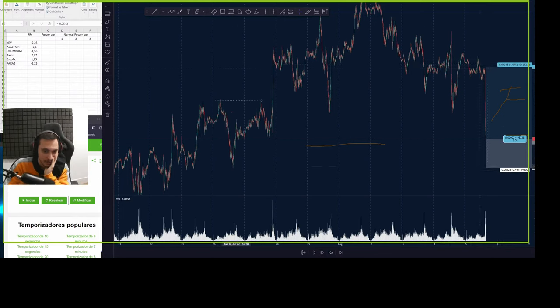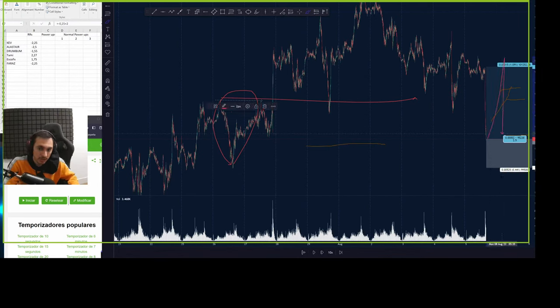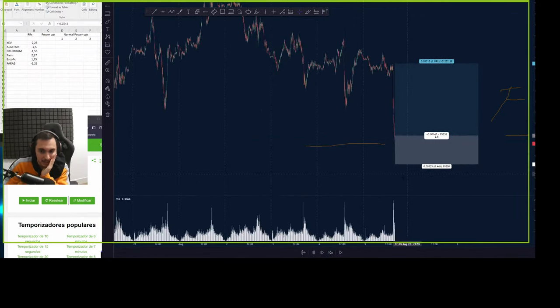To be honest, I think it's going to go a bit slow because all of these points here were mitigated twice. So now this low is likely going to be broken. Well, it is possible to do this and then go lower if that's the case. So let's see what happens. Okay, let's play.